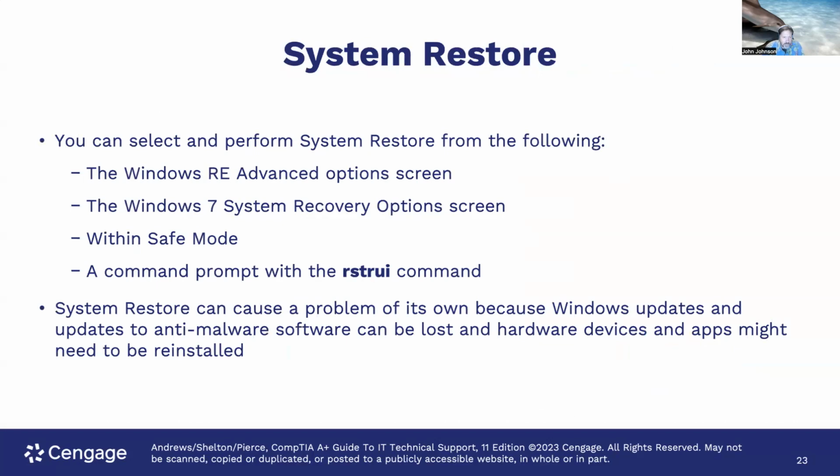And system restore can cause a problem of its own, because Windows updates and updates to the anti-malware software can be lost, and software, devices and apps might need to be reinstalled. So any Windows updates that you've installed since your last system restore, you'll need to reapply every single one of those. And also any hardware devices, drivers and stuff like that you set up, you're going to have to redo.